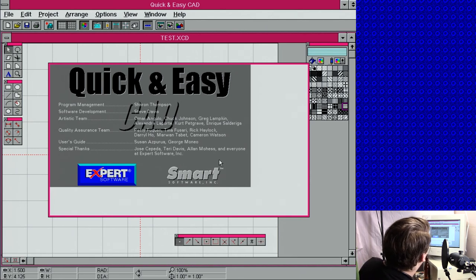One person programmed, two people worked on the help file. How did this thing come into being? What was it like working on it? Did they know that it was going to be bad software? Did they somehow think that this was going to be a decent piece of software despite the fact that everything they did in it was broken? Or was the whole point to make something bad? Were they in on it? Did they know that Expert Software was a company that made bad software? Were they just completely oblivious? Did they somehow think that maybe they would just fix everything in version 2?